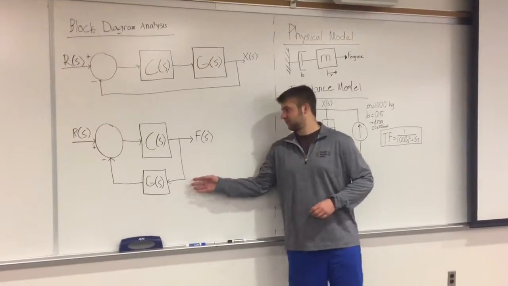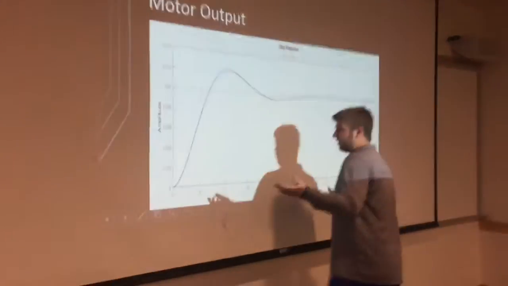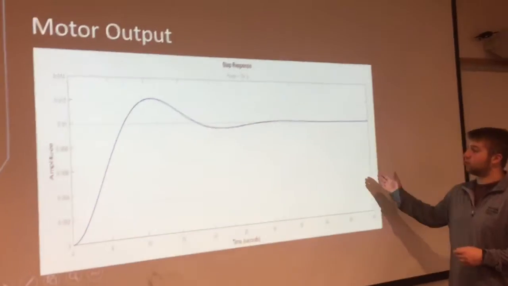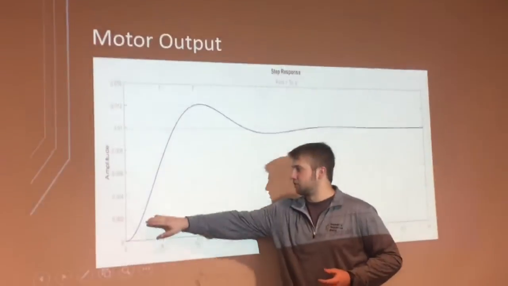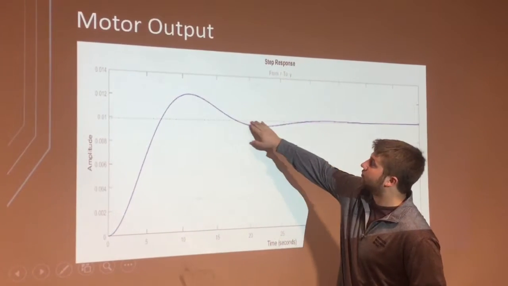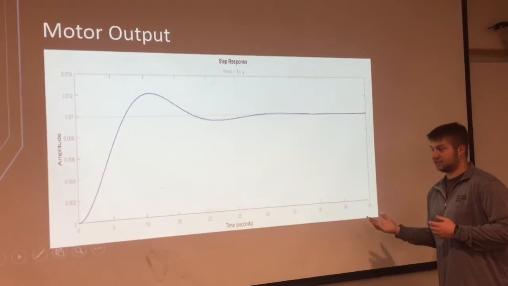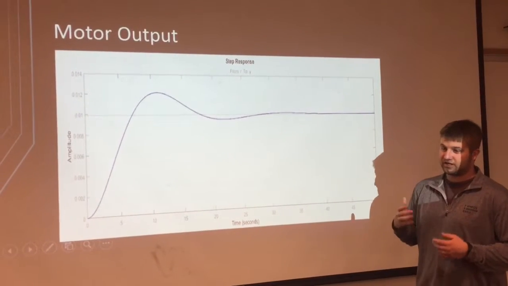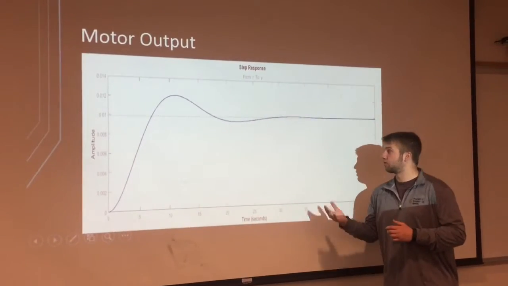Okay, so moving on from this block diagram, we have over here the step response that was inputted into that system to monitor the force output of the motor. And as we can see here, it behaves much in the same way as our initial overall system. It goes above our value and then has some overshoot and then settles in. So at least to us, what this indicates, we think, is that our motor isn't using an infinite amount of power. We're not totally sure on this.